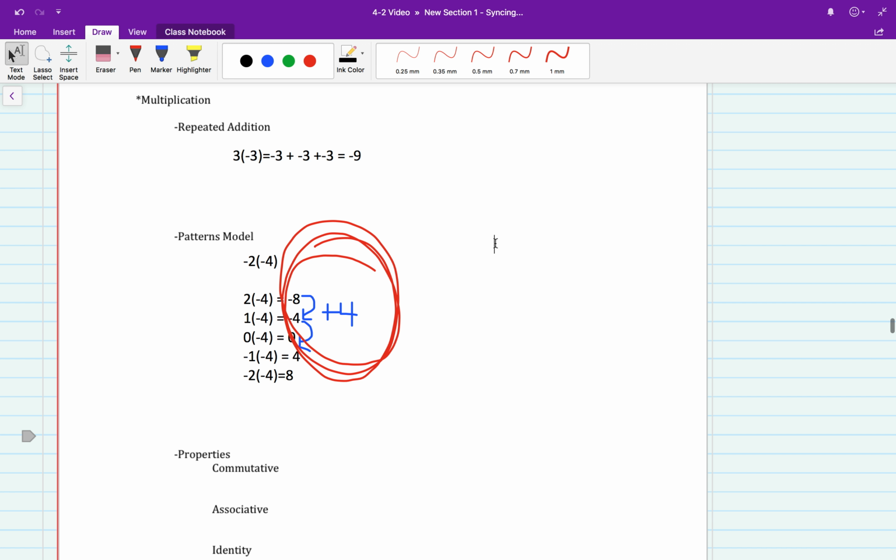Let's get up here. So I'm going to go back to our problem that we originally had, 3 times -3. I already showed you the answer was -9, but let's say a student just didn't believe us. They thought the answer should be 9. That negative sign doesn't matter.